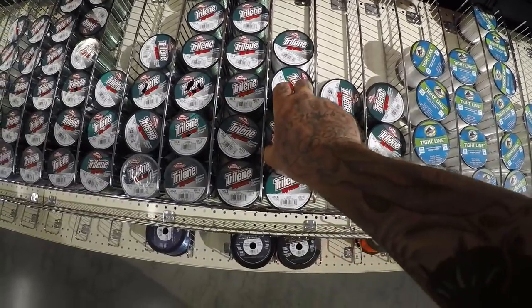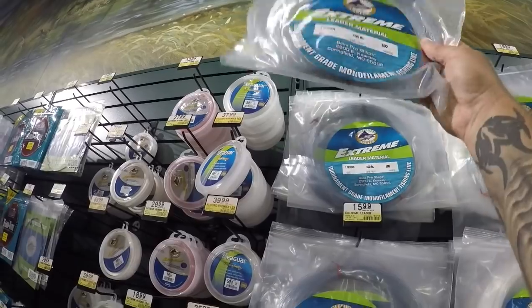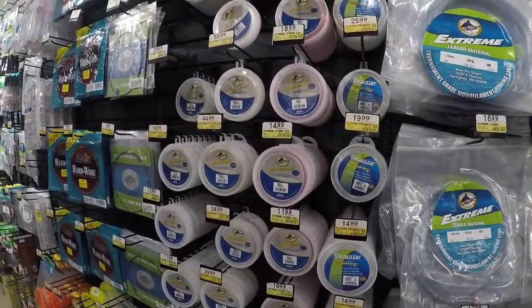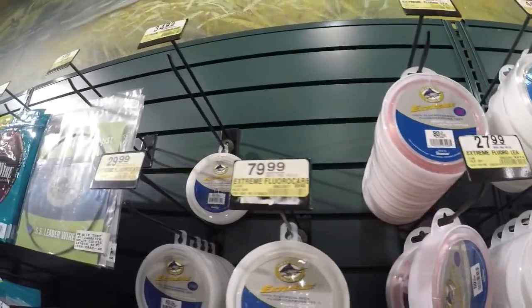And we'll get another one. Get some of this. I wanted some 100-pound test on a spool. They don't have it here. And fluorocarbon is way too much money. What do they want for some of this fluorocarbon, y'all?